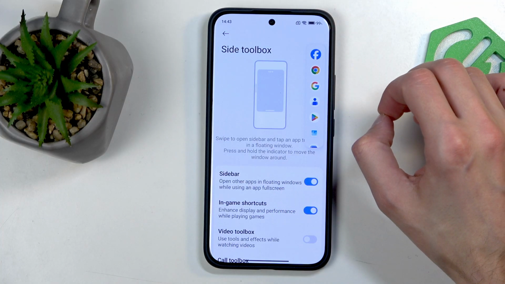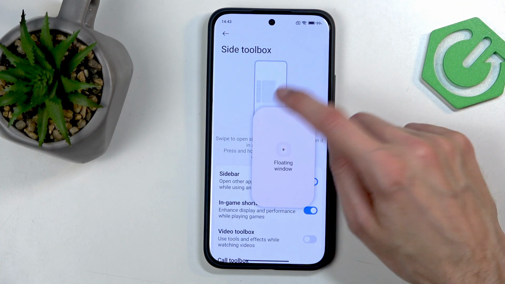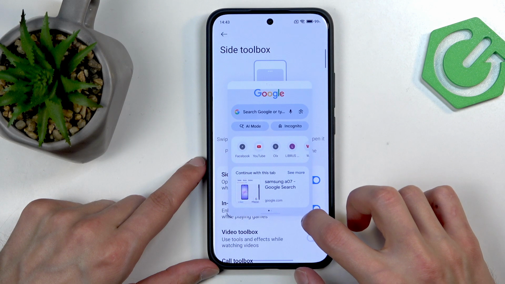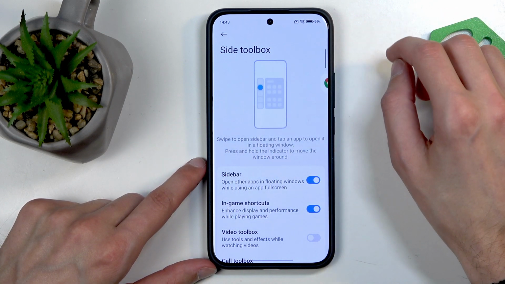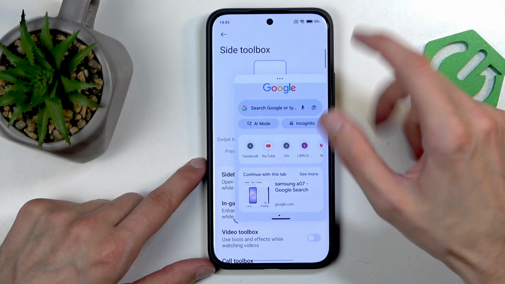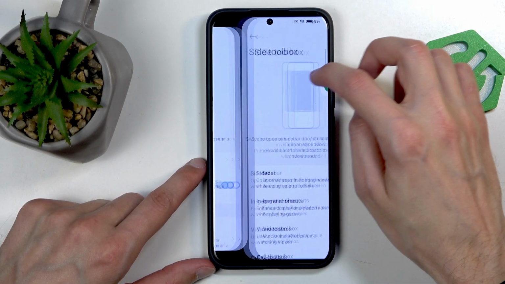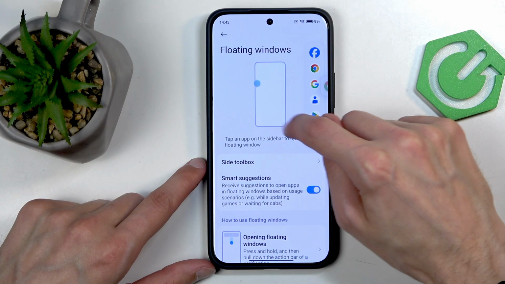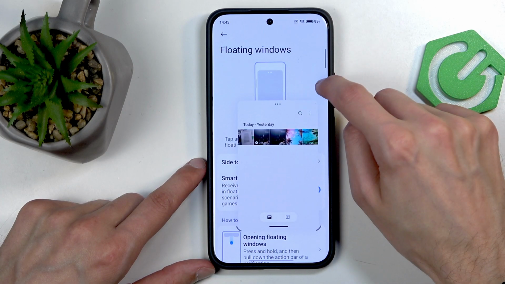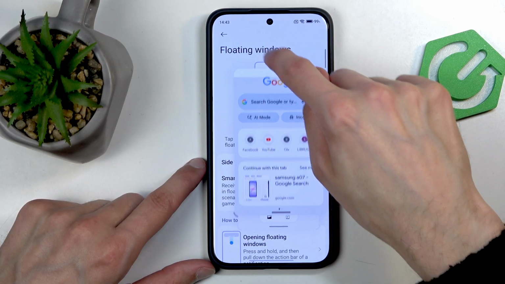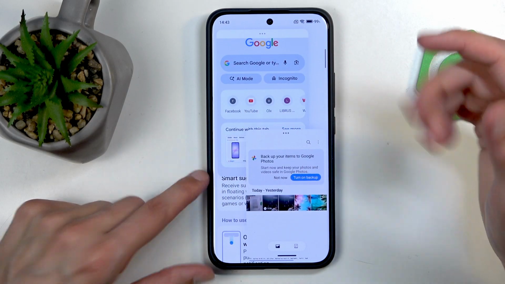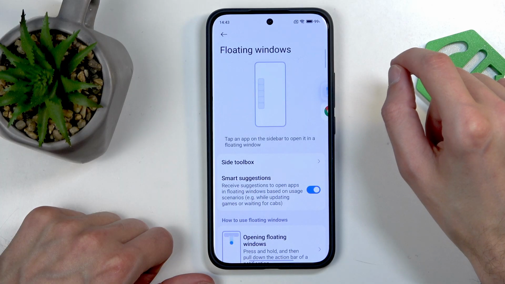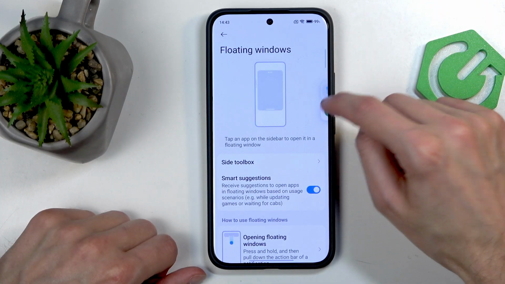Now, apart from having this right here, we can do some nice things like, for instance, opening applications in pop-up windows, like so, which I can resize. I can also move it to the side right here, to be a bit of a heads-up display. And we can actually have multiple different applications open at the same time. So you can see now we have two different apps open at the same time, at least in this kind of view. And anyway, we can just get rid of them. So it gives you a nice versatility in terms of multitasking.